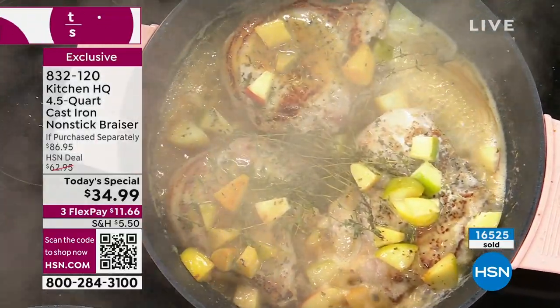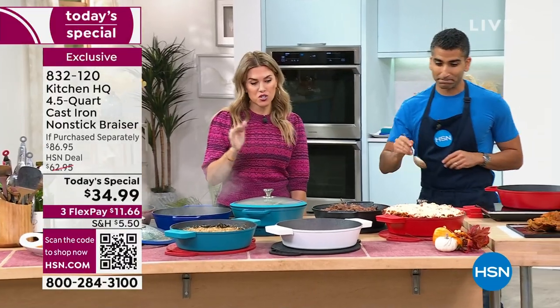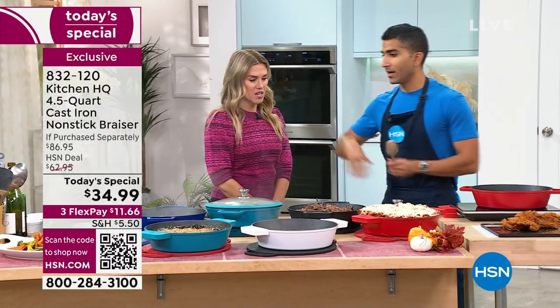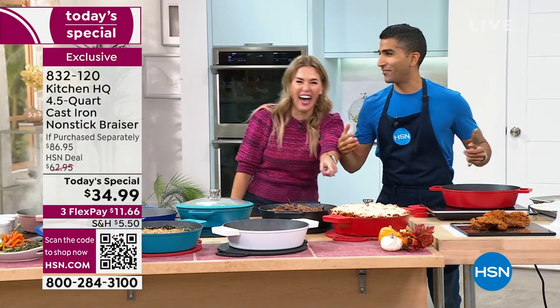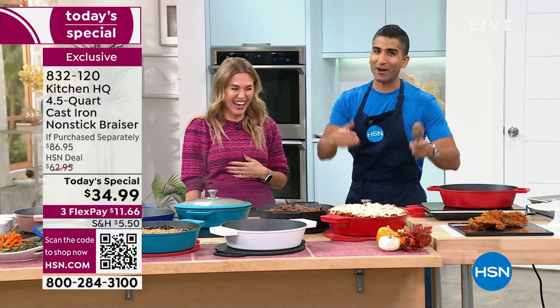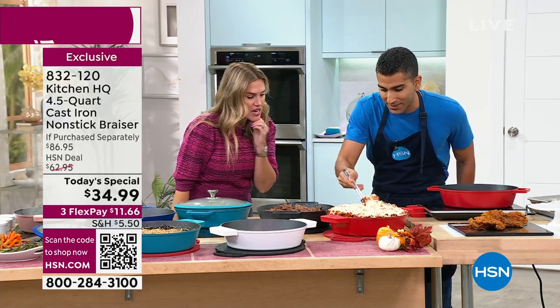Remember that light rose is going to be the next to sell out. If you love that soft cashmere rose, we have less than 500 to go around. We've talked searing, we've talked braising. If you're feeling down, how about 18 pounds of pasta? Look at the size of this pasta bake — did that come out of the oven? This came out of the oven. It's enormous — you're feeding 20 people with this thing.